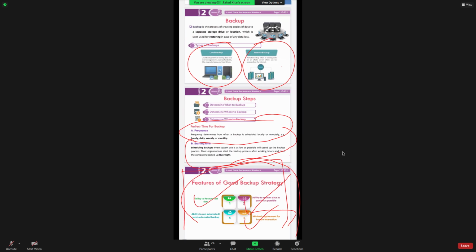Okay. Are you understanding this point, guys? Yes, sir. Now the fourth one, ability to run automatic and semi-automated backup. That means it should have an ability to run automatically. It should be an automatic system so that it starts its process at a certain time, at a certain size. It should have some system. Okay, now one second here.